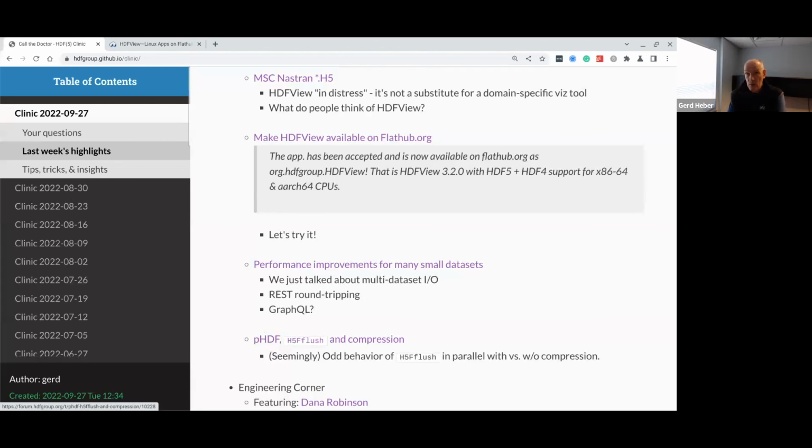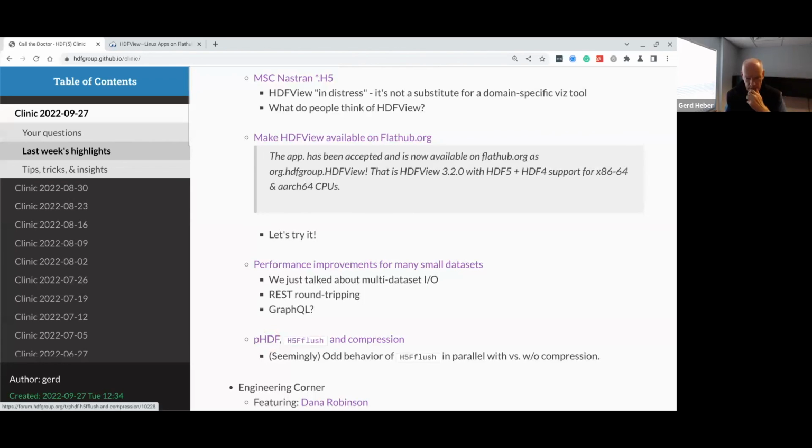And then he reran it. So with compression and flush, it took about 40 seconds. Then he reran the experiment without calling flush, with and without compression, and that also took only about 40 seconds.